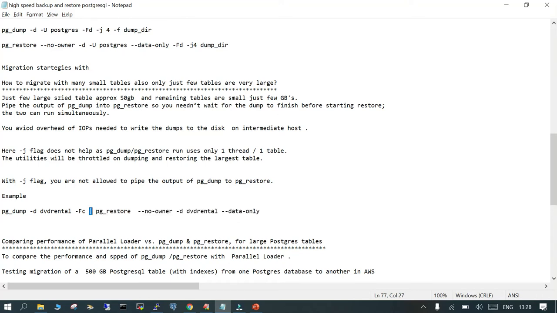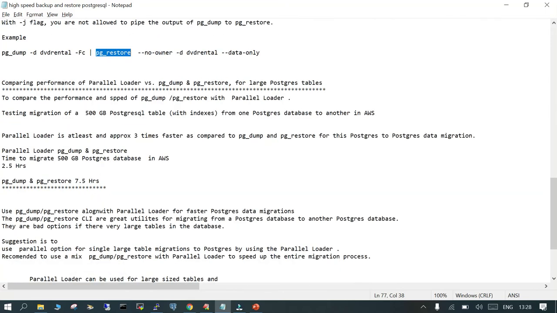So pg_dump -d dvdrental, this is the database name, and this is the format. And you can redirect the output so that pg_restore will pick up the backup from here. If you use the -j option also, it is not going to be helpful, so it will be ignored during the restoration.